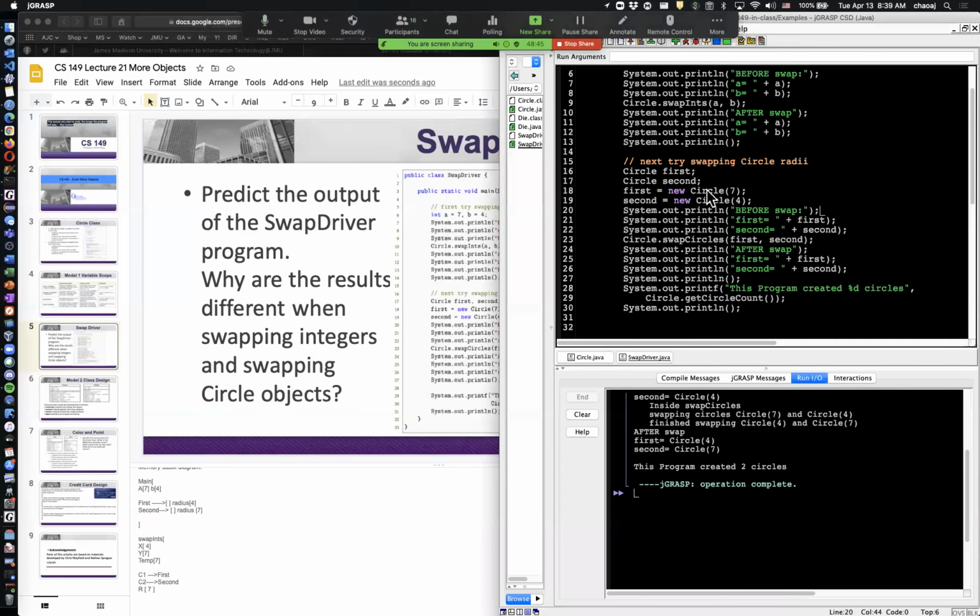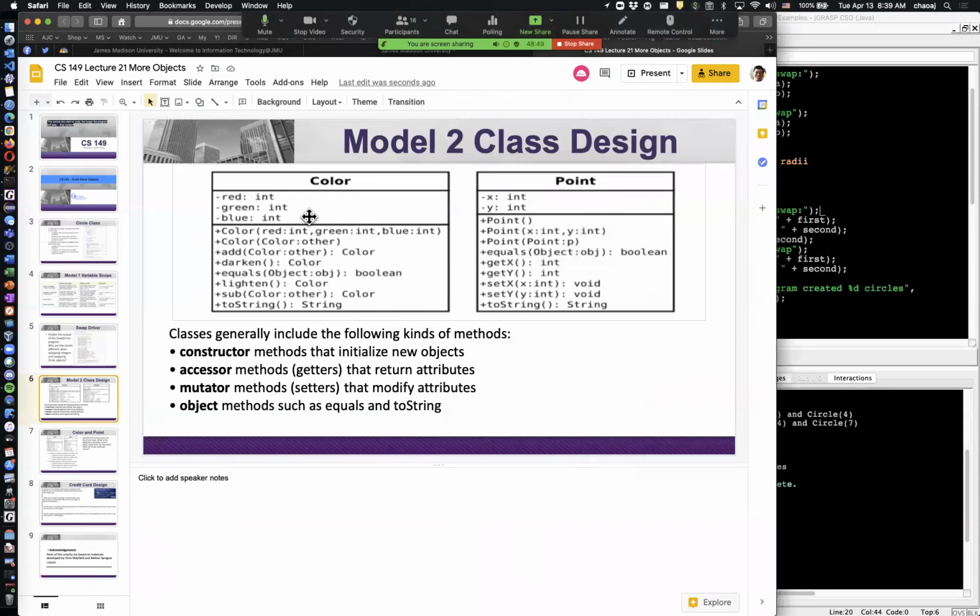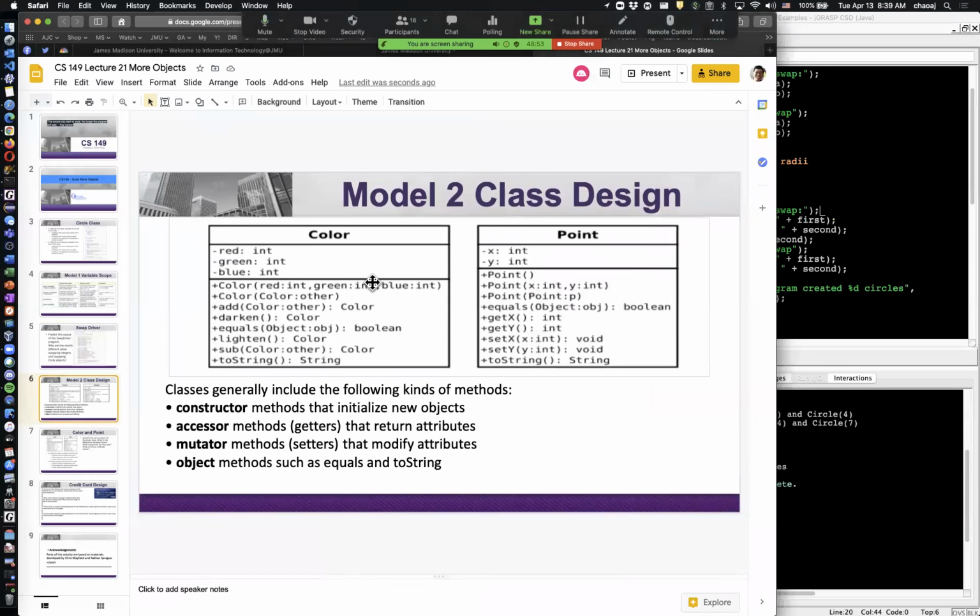All right. So now that we've gone through that, let's go look at this guy. So if we're looking at this color class here, we're going to be looking at this in the lab a little bit more in detail, but this is the UML diagram, and I think we went over that enough last class that I'll leave that to you. If you still are having questions about that, message me about that. There's more on that example in the UML diagram, how to read it. So this is the UML diagram.